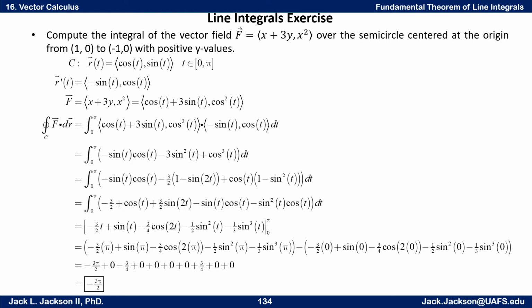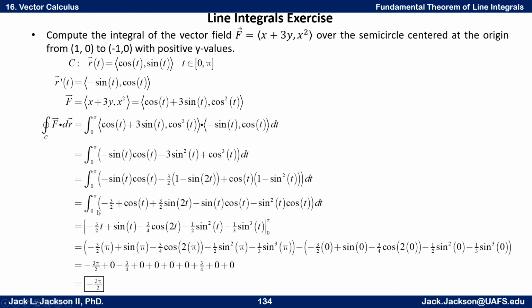Okay, let's see what we've got here. Maybe rearrange the order of the terms, but negative 3/2 times 1 is negative 3/2. I've got a cosine of t times 1 is cosine t. I have the negative 3/2 times this negative is positive 3/2 sine of 2t. That's that term. We have the first term here, minus sine t cosine t, and the last one is the cosine t times the minus sine squared t, which is right here. So I think we got all the terms. I reordered them a little bit, but they're all there.